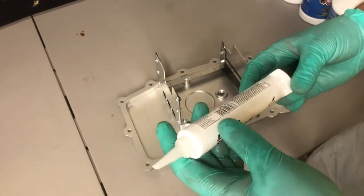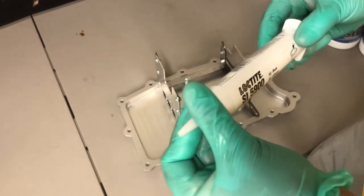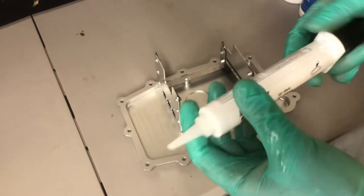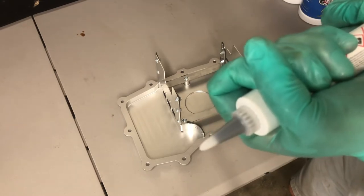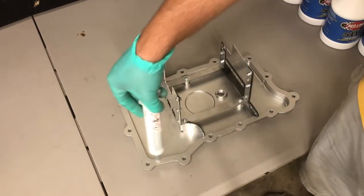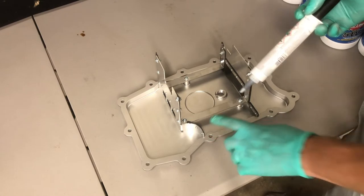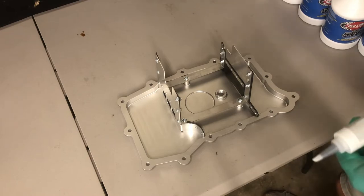Now it's time to prep the car to get everything back up and in it. When you're applying this Loctite, you get a fairly small hole cut on the tube so underneath here you don't have as big a hole as possible. Get the bigger hole cut so it can be pushed in pretty easily, and then the small hole will let you control your bead nicely. We're going to put a bead around the whole edge on the inside of all of the screw holes so that it's a continuous gasket effectively.